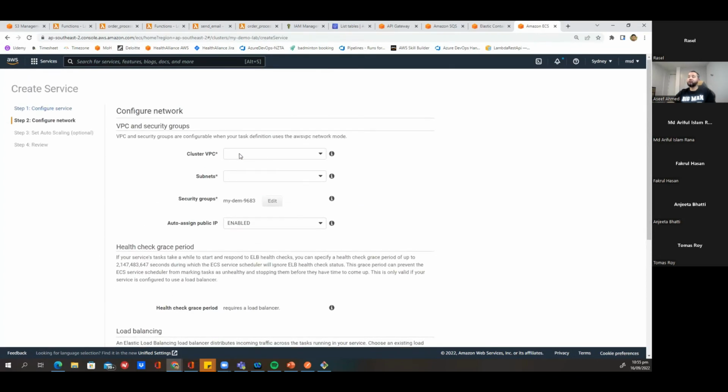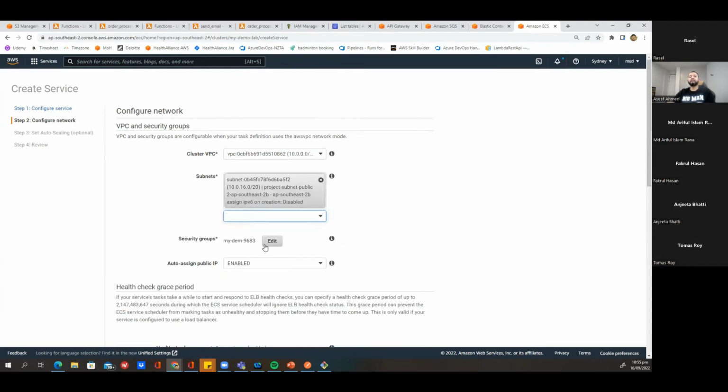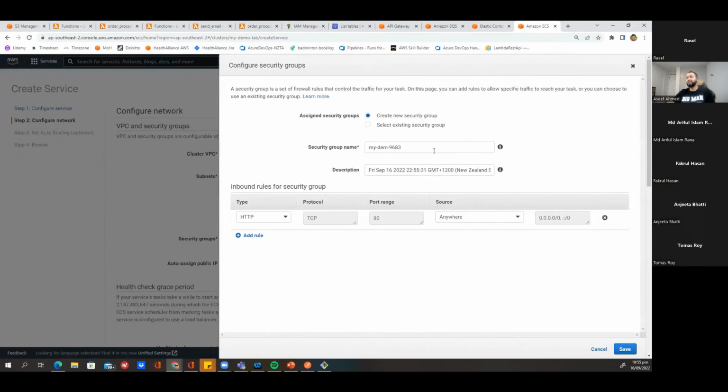I will choose the VPC where I want the container to be running, and I already have a VPC. I choose a subnet, which is a public subnet, and also I specify the security group. Security groups might be crucial if your task talks to other services, or even internally, if components talk to each other in the VPC. Security groups can help us.